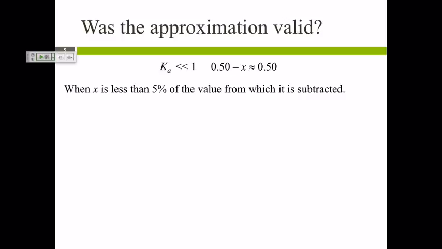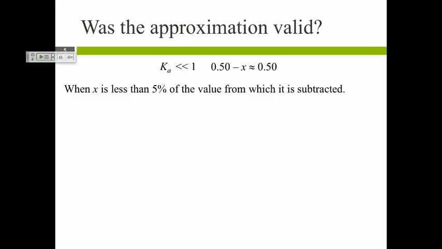And then the question is, was that reasonable? Could we make that approximation? Why do you say yes, Val? So you have a quadratic and then calculate percent error and it was less than 2%. So the error is not actually what we're looking for, it's 5%. I mean, it's close, that's good. So I like the quantitative reasoning there.